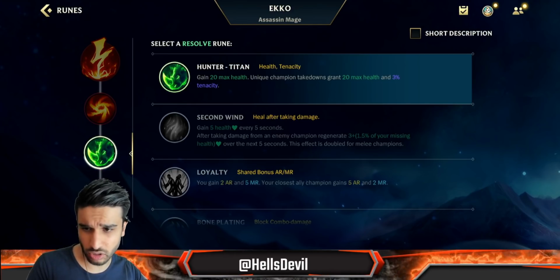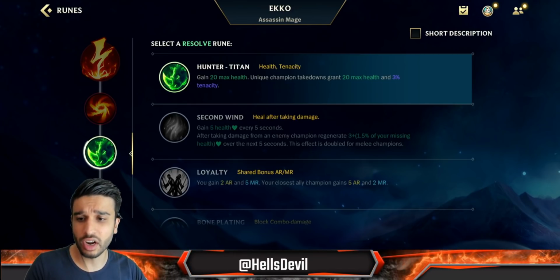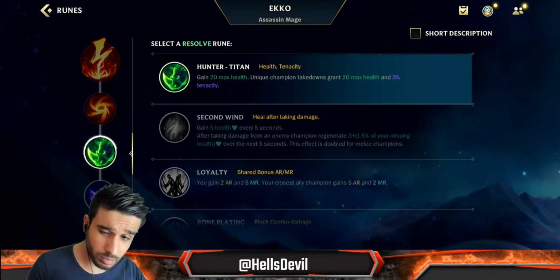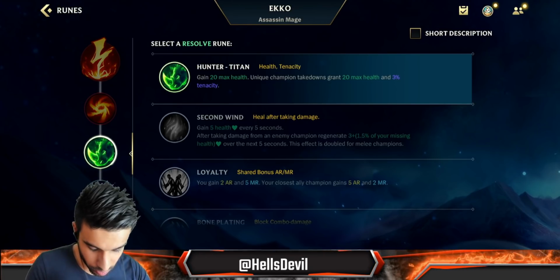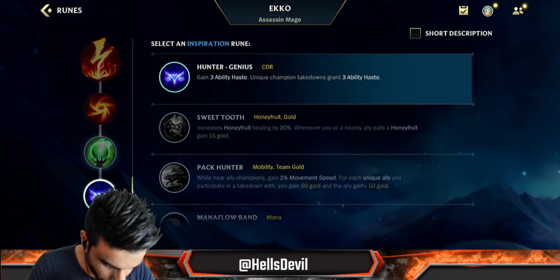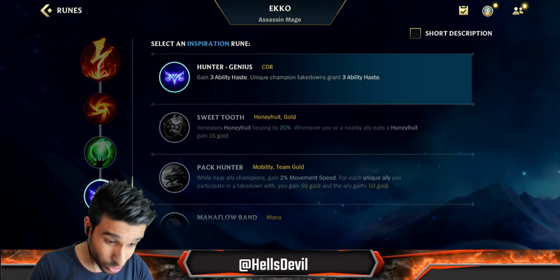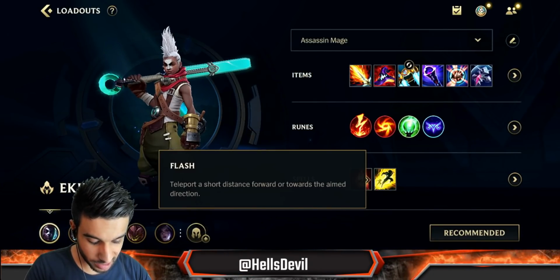Like if you're up against Leonas or something like that, you could actually choose to go for Hunter Titan and then still go for the Ionian Boots of Lucidity. 15% tenacity is not the most, but it's okay. It will help you. But otherwise, Nullifying Orb. Fourth rune, you go for Hunter Genius to reduce those cooldowns to be able to spam your abilities more often. For your spells, Ignite and Flash.